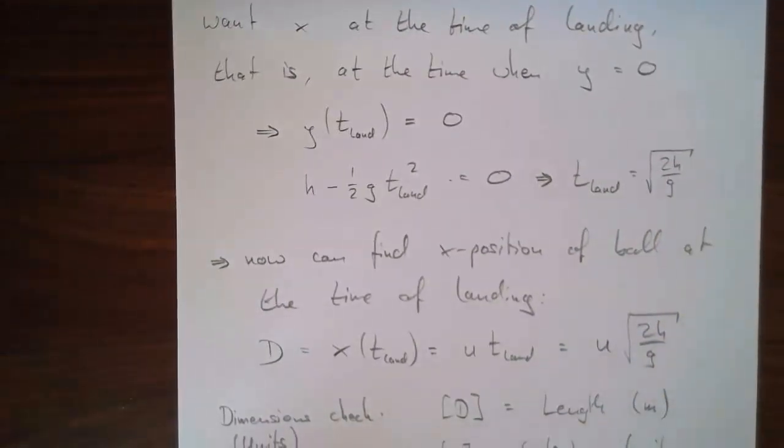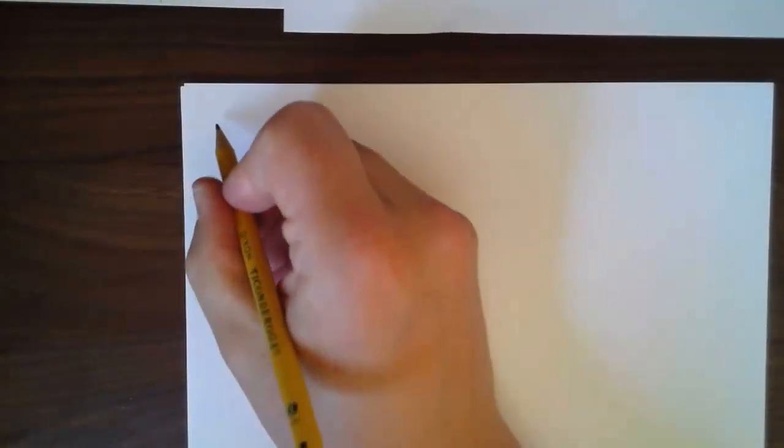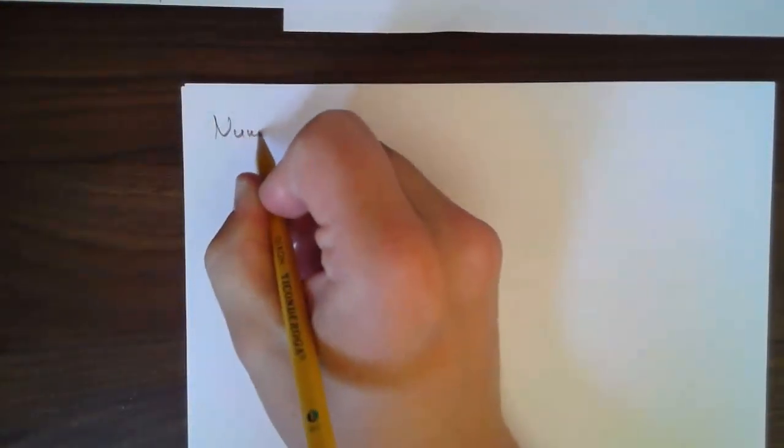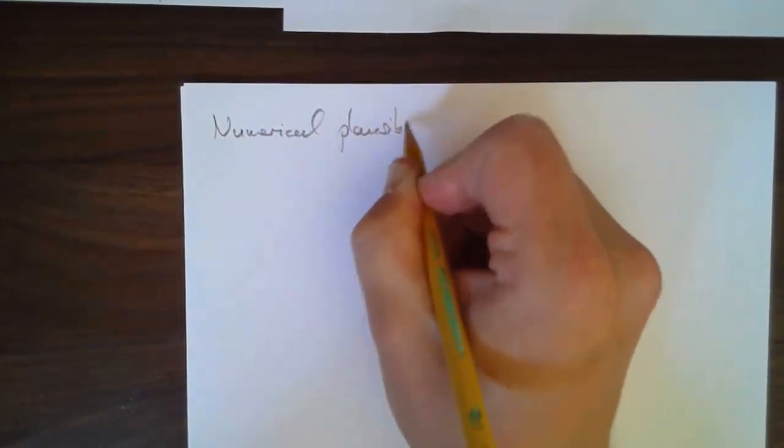And the other thing we can do here, this was our answer, right, is that we can just plug in some values. A ball flying off a table is a fairly intuitive situation. You kind of know what to expect, right? This is not some spaceship or atoms or who knows what, where you have no real idea how big the number should be. So we are just going to do a numerical plausibility check, which we can do in this case.